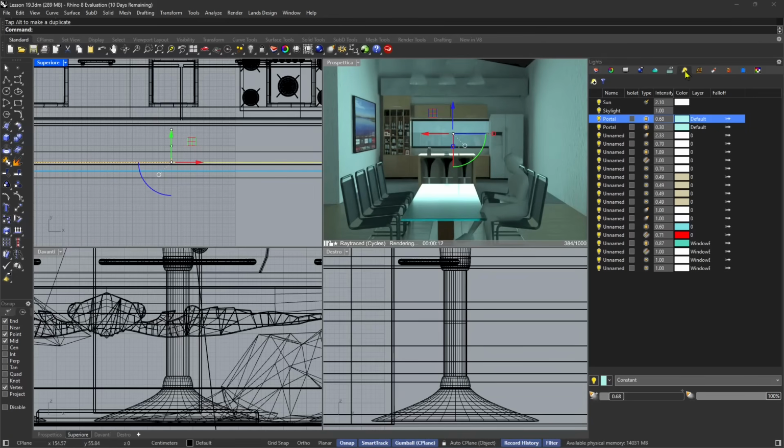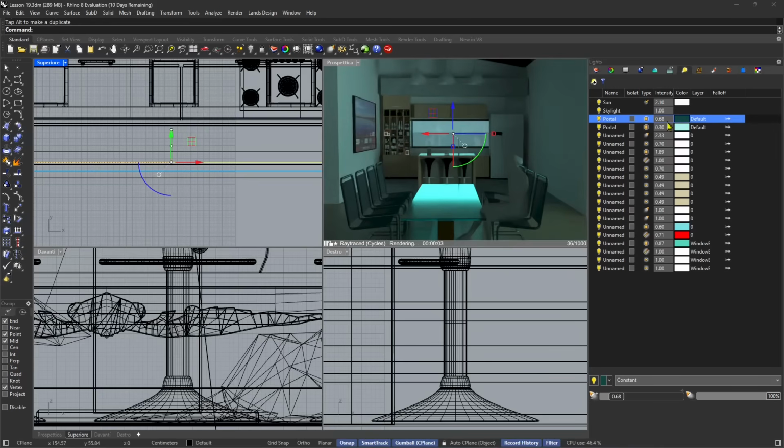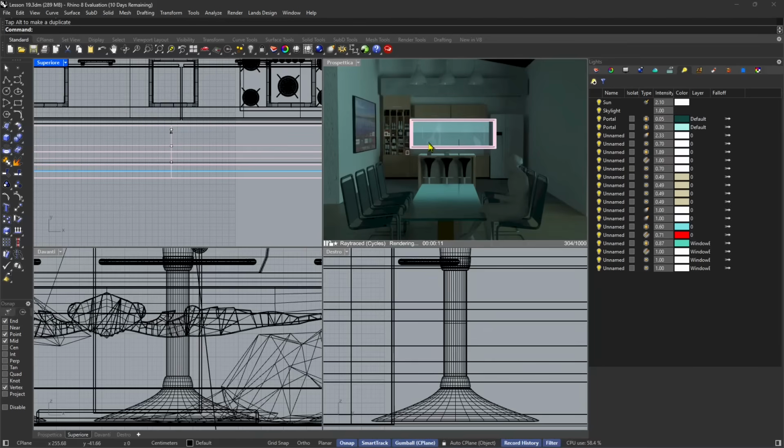So remember, you can manage the lights from the lights panel, and this is the one that I am looking at right now, which doesn't seem too strong, but you can decrease the intensity from here, or you can decrease it from here. So let's put like 0.1. Now I call this type of lights portals because they simulate the light that comes from the natural environment outside. So they're meant to be really low in terms of intensity. And I put one just on this window here.